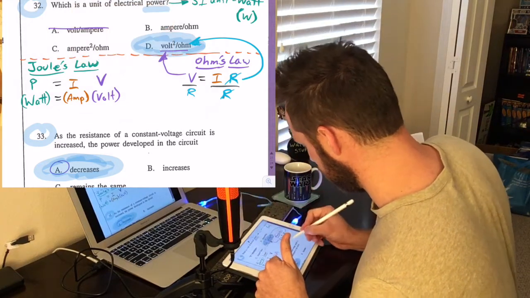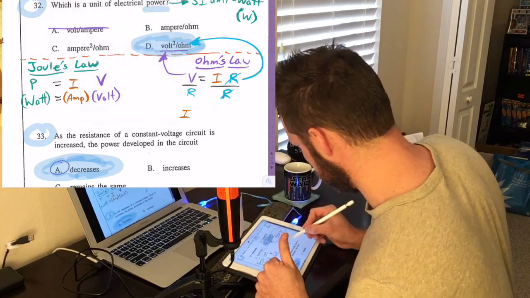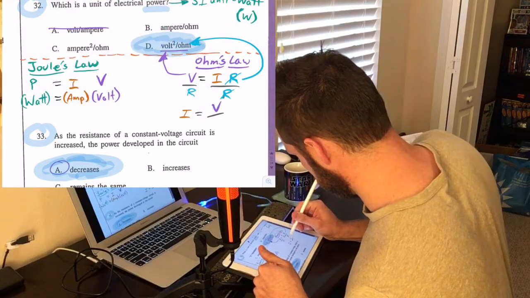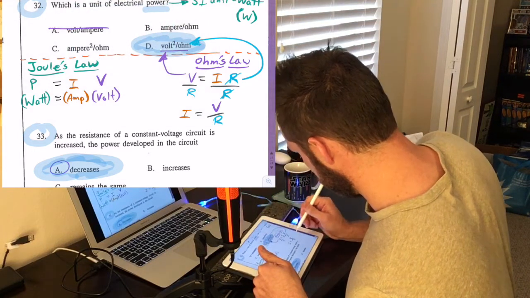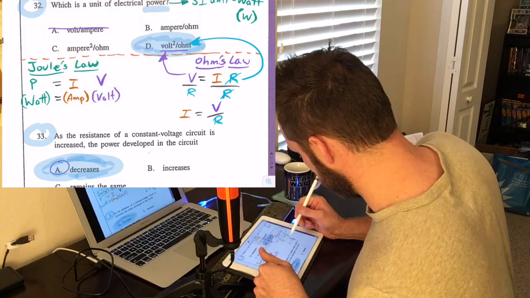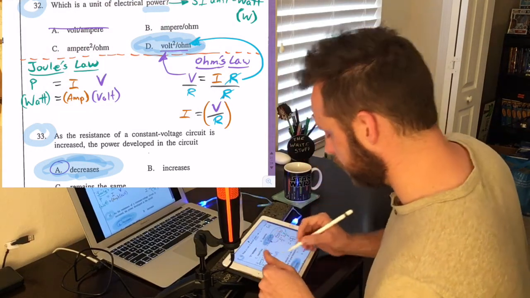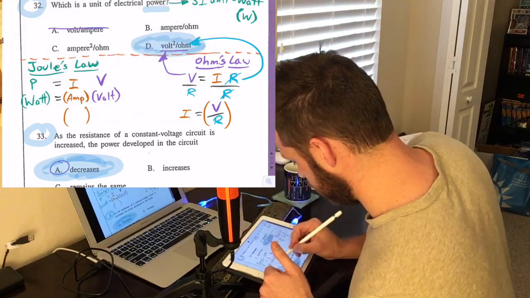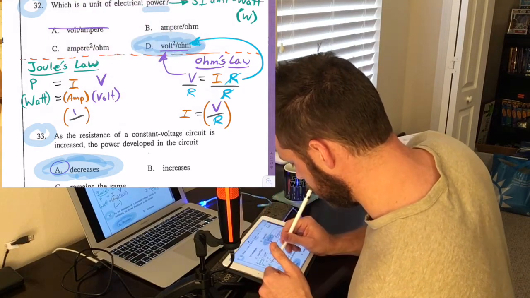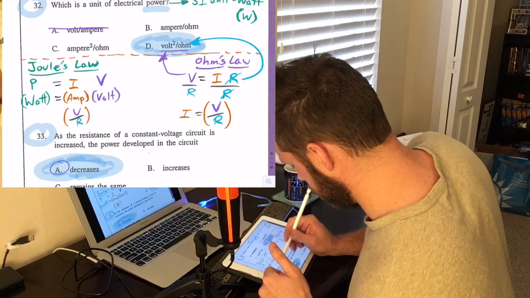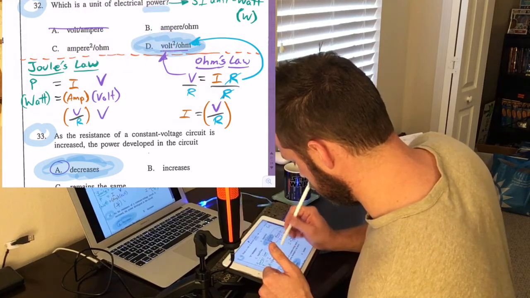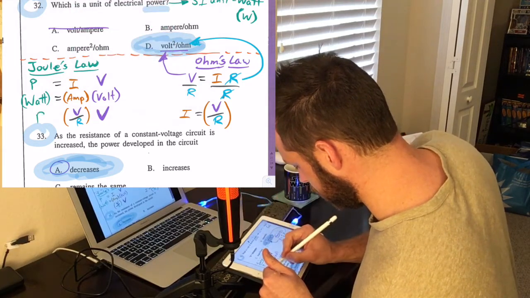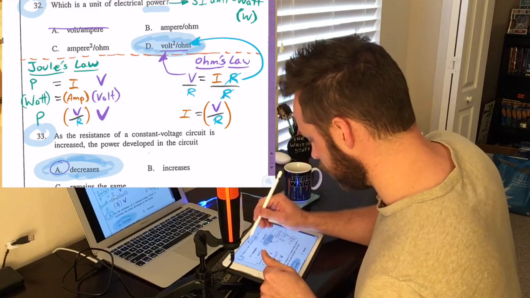Now, if I write that from left to right, like we like to read our English sentences, we can read our math the same way. So then I would equal V divided by R. So there's my purple V, and there's my blue R. So now I know that I is equal to V divided by R. So I can put those in parentheses and put them in place of I over here in Joule's law. And so I can put in my divider line and my V divided by R. And then I still have my V from PIV right there, and that would equal power. So power is equal to V over R times V.